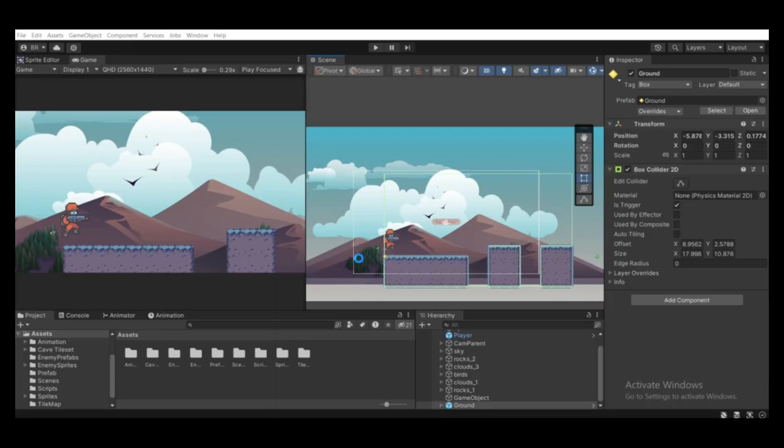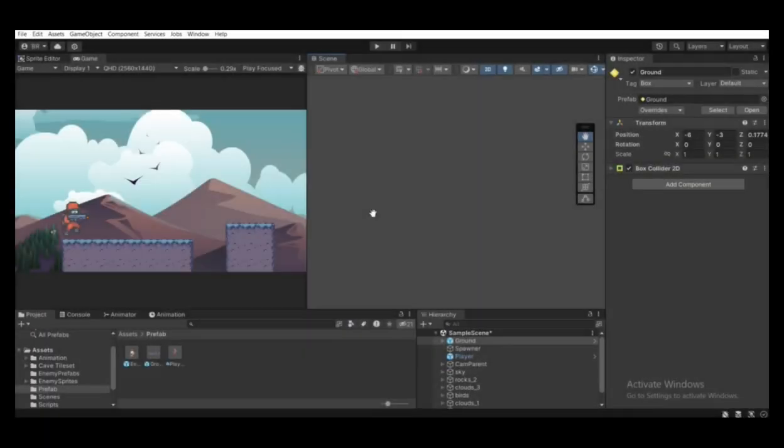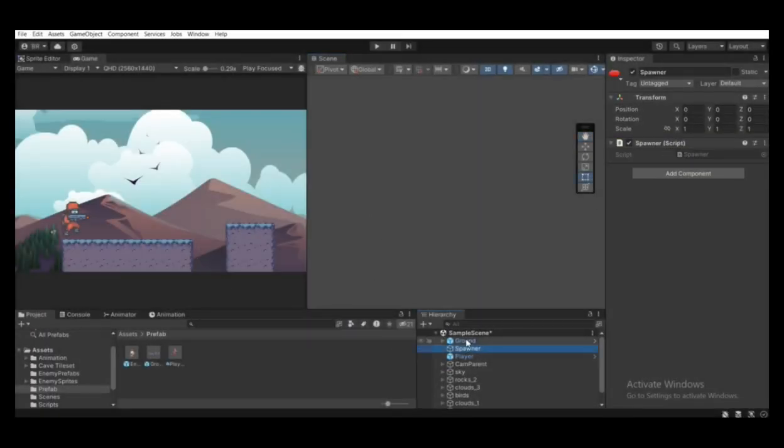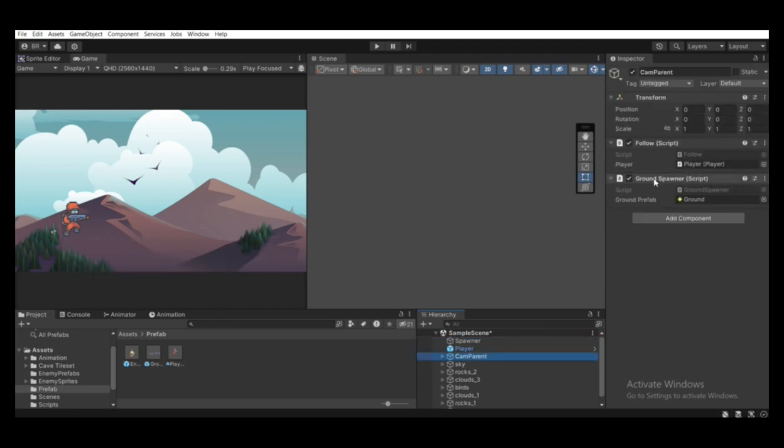Let's move to Unity, and we're going to see that once the player triggers with this box, the next tile will be spawned from this next point, because we set the next tile spawn position to the point of whatever we instantiated. We're going to that game object's child 1 and setting that next tile spawn position to that child's position. So just wait for it to compile and you're going to see. Let's delete the ground from the scene view now, and go over to the camp parent game object, and make sure the ground prefab is assigned in ground spawner. If it's not, just drag the ground there and you are good to go.